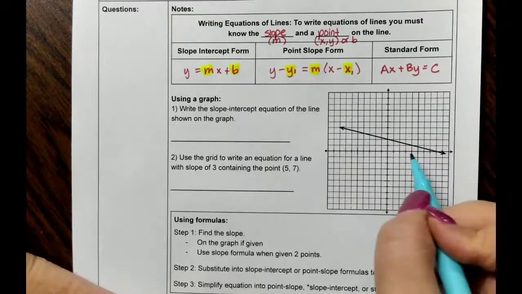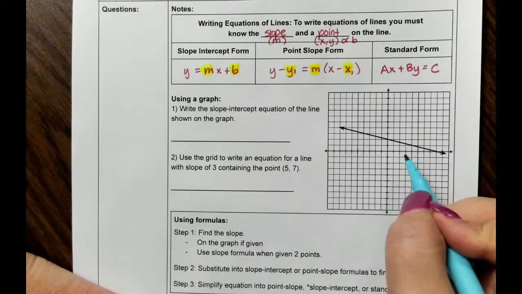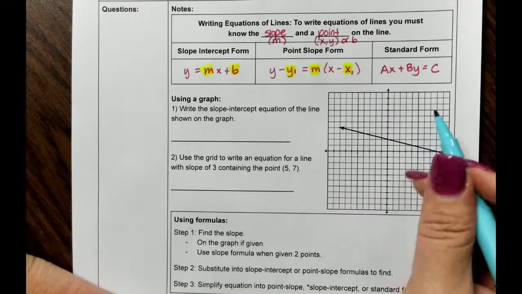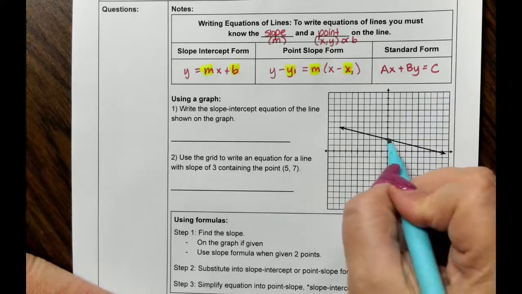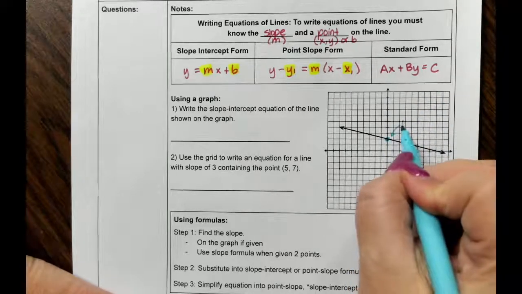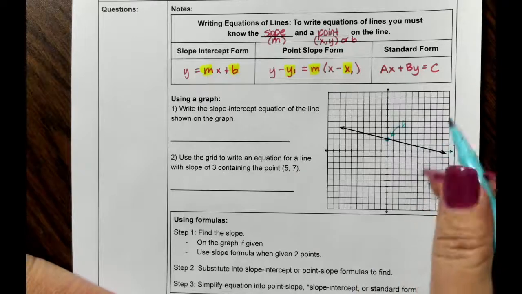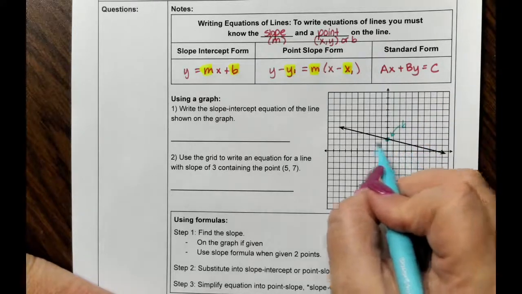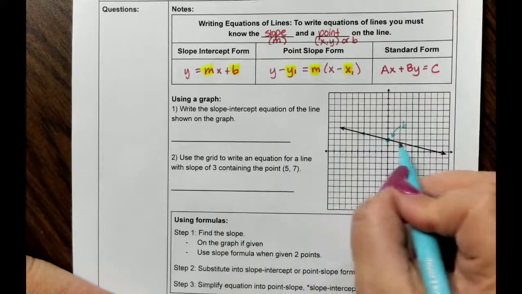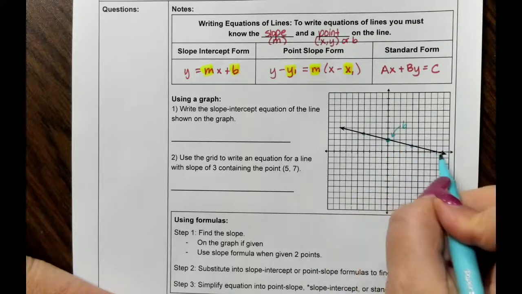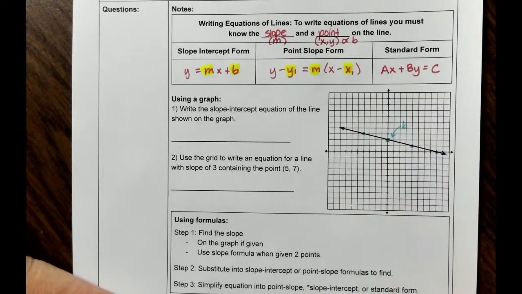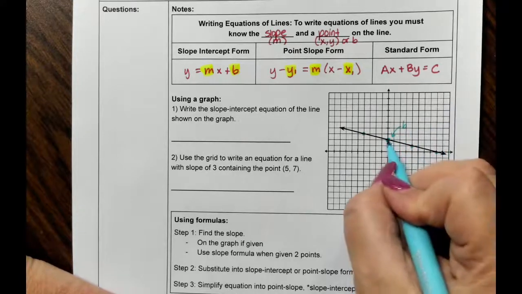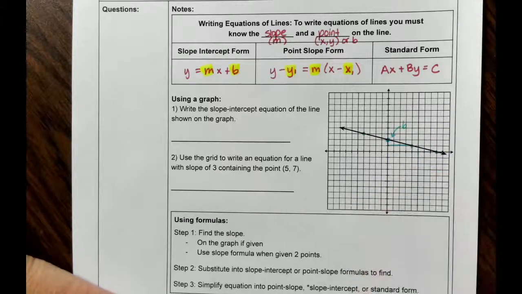So if we want to find out what the equation was that created this, we'd do the same thing. Start by finding your y-intercept. So there is your y-intercept, that's your b, and then we need our slope. What you want to look for with your slope is places where the line crosses the grid in nice, pretty places. And then you want to pick a stair step. You want to look for those stair steps.